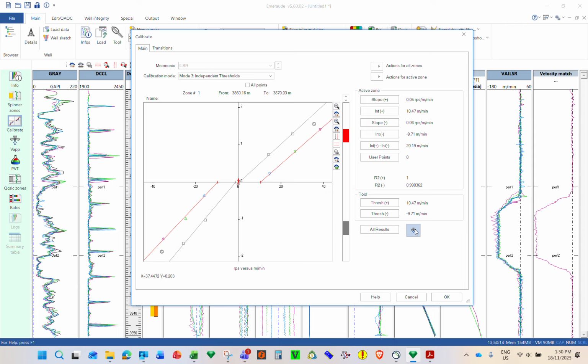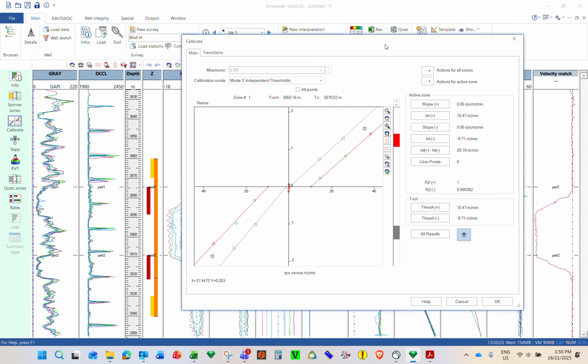And we have several options at the top. Action for all zones. All zones means all yellow zones. So you can recompute with the threshold. If you have several yellow zones in the gas, I like to make the average of all these yellow zones in the gas, so you might do this one. You might be averaging several zones in the gas. So yeah, you can do that.